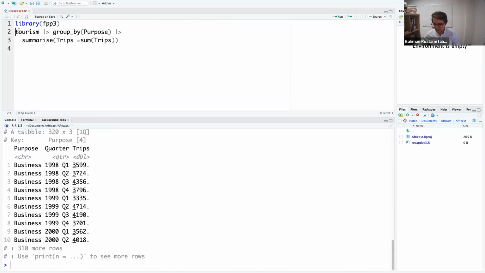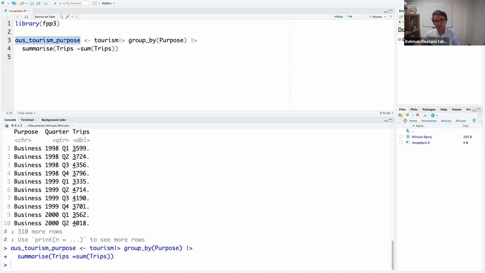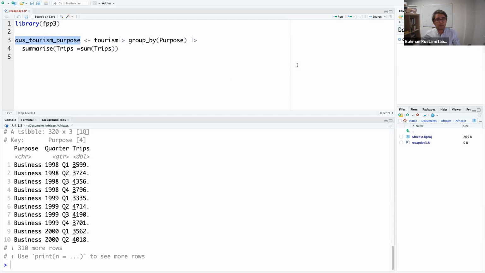And I'll give this a name, I'll just call it exactly that name. So this is the data set that I'm going to use to specify models and train models on it.